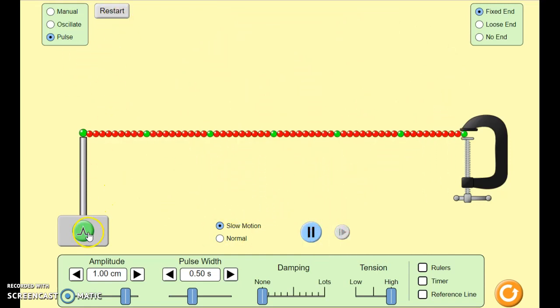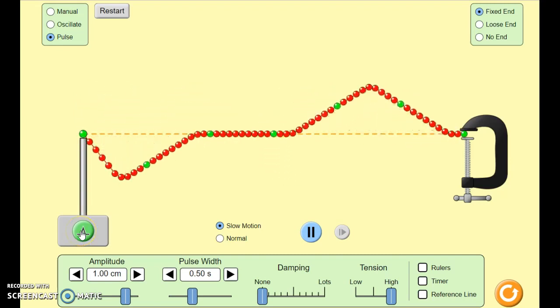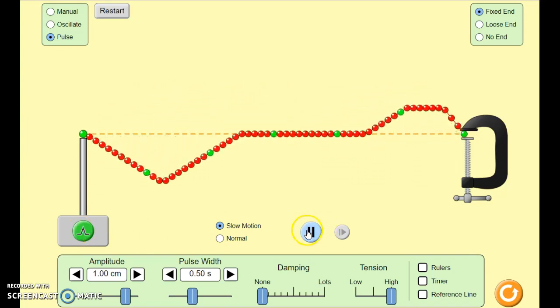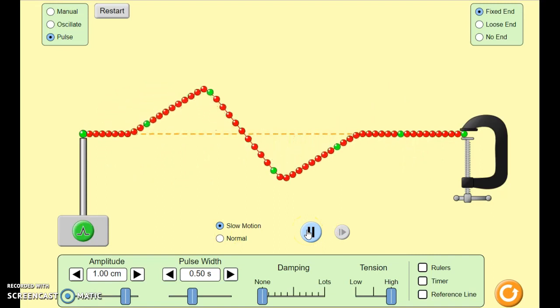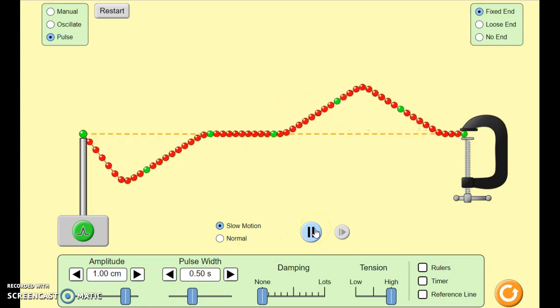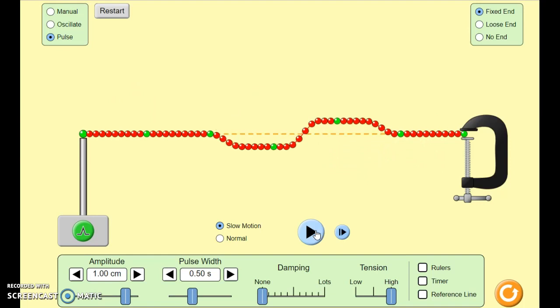Now I'm going to restart it and do the same thing again. And I want you to see what happens when I send another wave just as the other one is reflecting. Notice how when the two waves meet each other in the middle, it becomes like a straight line and they cancel each other out right there. Well, right before there. Like that. So that's the idea behind wave interference. Two waves can interfere to cancel each other out.